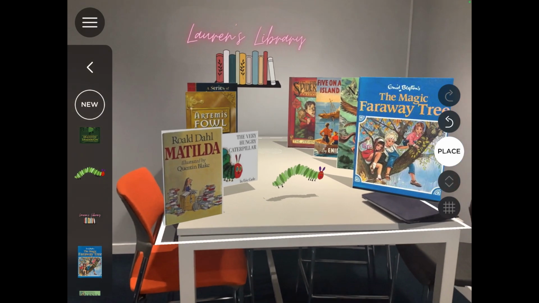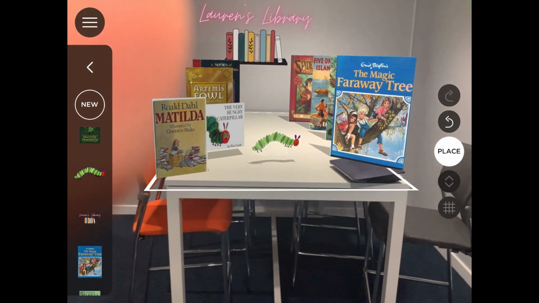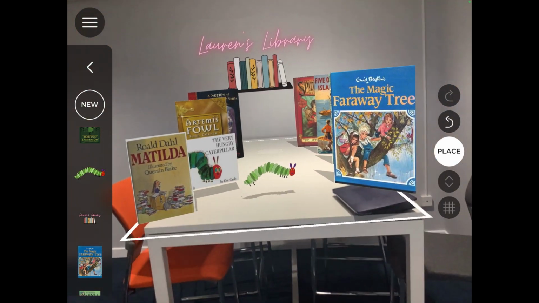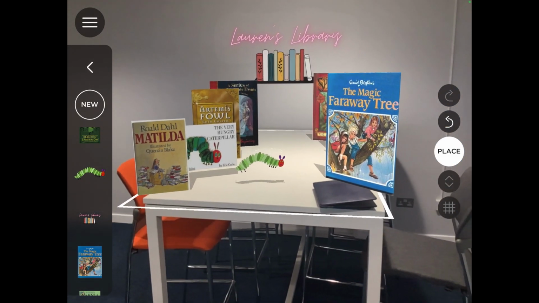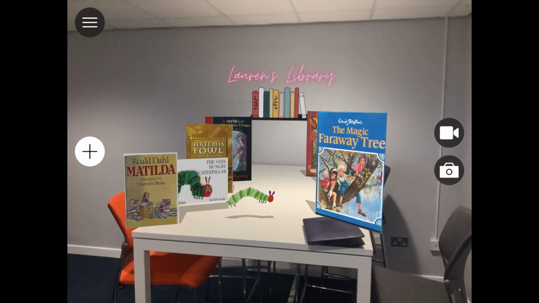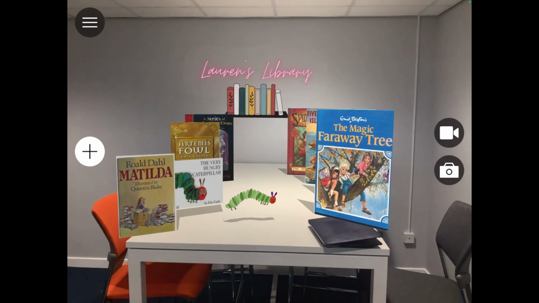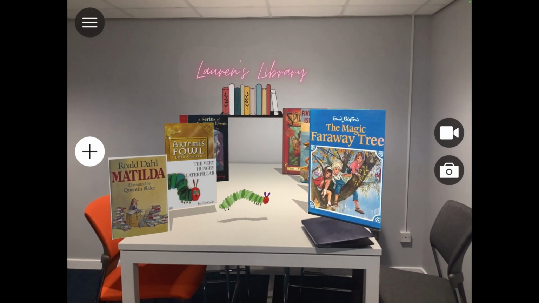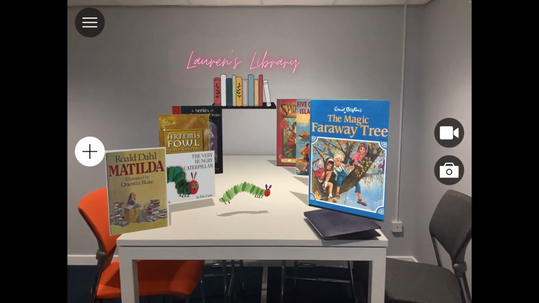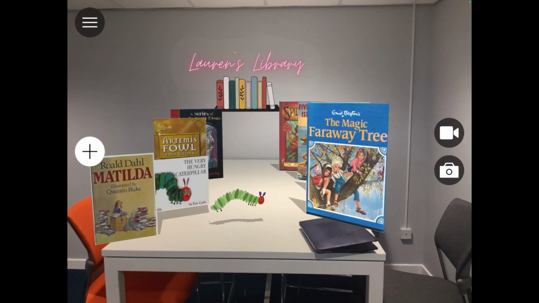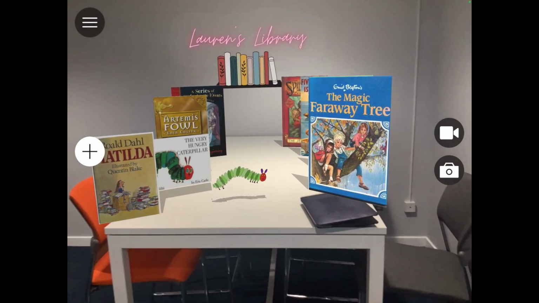So the great news is the app has a built-in camera and video recorder. So if you tap the little arrow on the top of the menu on the left, it will disappear, and on the right you will now see 2 symbols that allow you to record or take photos whilst in the app. So I can hit the camera button if I want to take a photo of my scene, or if I want to record it, I can hit the video camera above it. And as soon as I hit that, everything will record within the app, and then I can save it to my camera roll for later.